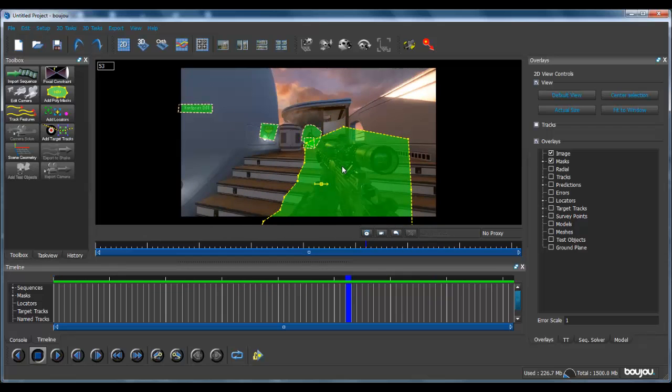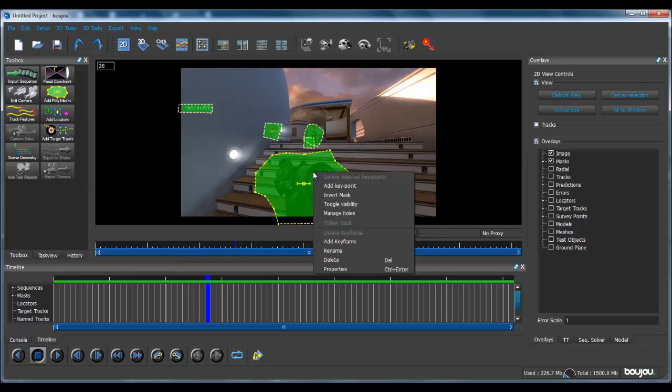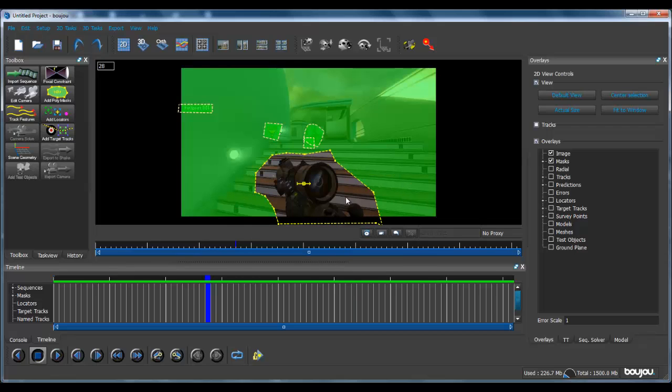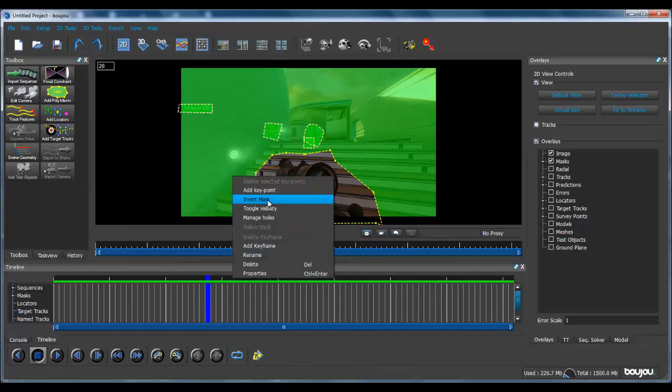If you actually want to motion track the gun, you're gonna have to mask the gun completely. You're gonna have to be very much precise, much more than this. You will have to be very close to the actual form. And then when you've animated everything very close to the gun, just right click on the mask, invert mask, and it's only going to be motion tracking the gun, and the green is not going to be motion tracked. So let's see, invert mask.